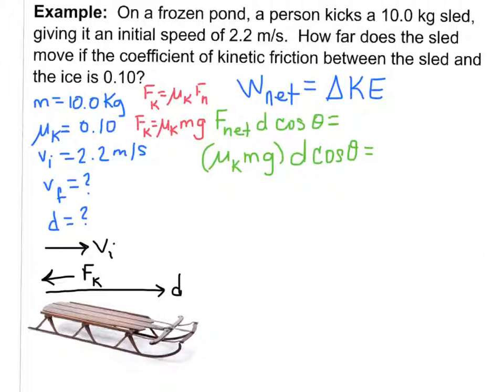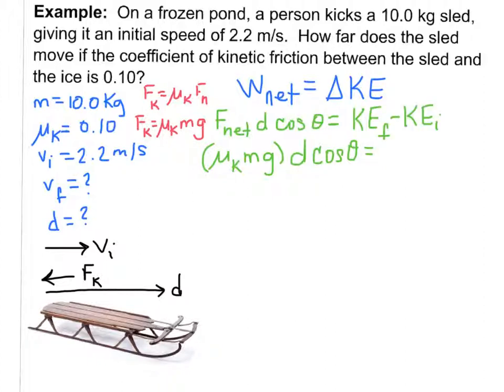Now let's look at the right-hand side of the equation and see how we can think about this. Right now, this is a known value. The mass is known. I know what this value is. I know my theta, and I do not know my distance. That is what I'm wanting to find out. So right now, I only have one variable that I am wanting to solve for ultimately. So let's look at the right-hand side of the equation and see if we can figure out how we can get a value for the change in kinetic energy.